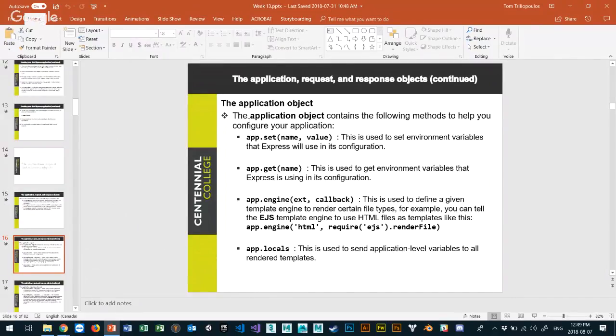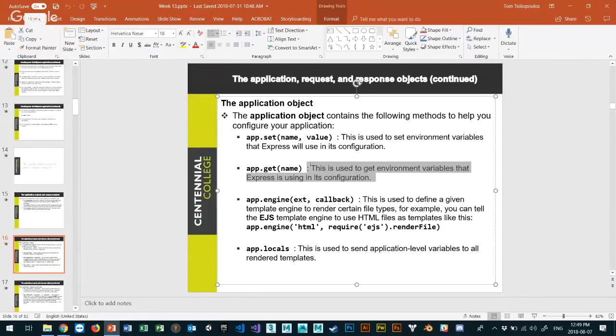So for example, we can set environment variables. We can do that. App.get, which actually allows us to get the environment variables. App.get, app.set, right? App.engine, which tells us the kind of view engine we want to use, all right? So if I want to use EJS, which is the default engine that I recommend, then what we can do is, remember, EJS is just a way of viewing. We're going to learn EJS today and tomorrow, right? Because we need to do that.